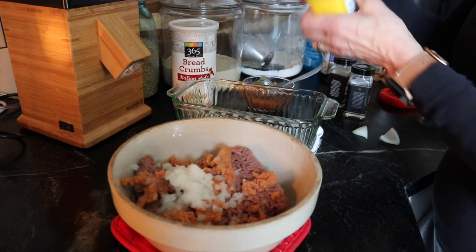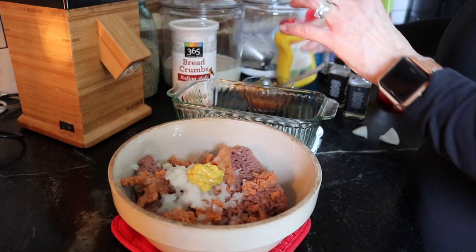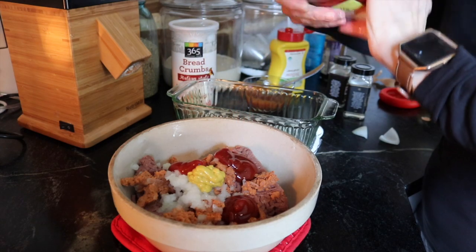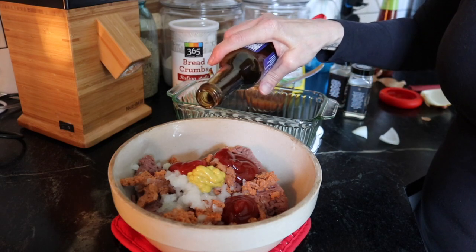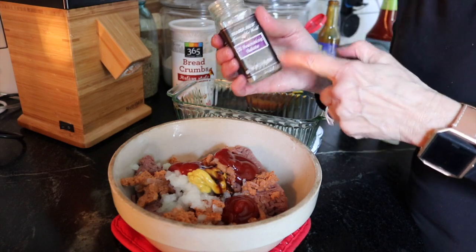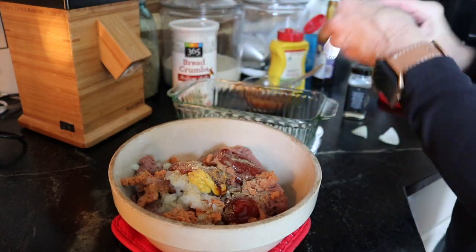Now you're gonna add a little mustard. This is just old fashioned, nothing fancy. Little mustard, probably about a tablespoon. A little ketchup, probably about 3 tablespoons. Then a little vegan Worcestershire, probably 1 tablespoon. Then I'm gonna add some, this is my addition to my mom's recipe, 21 seasoning salute, which I get from Trader Joe's. We'll just go ahead and empty that out in there.